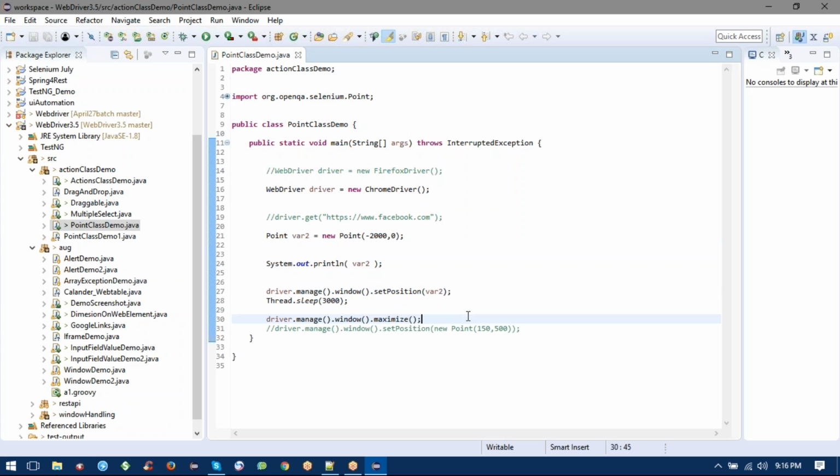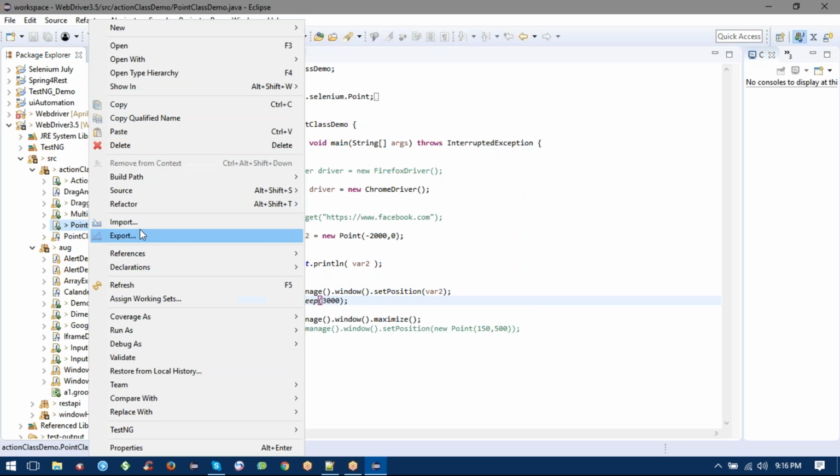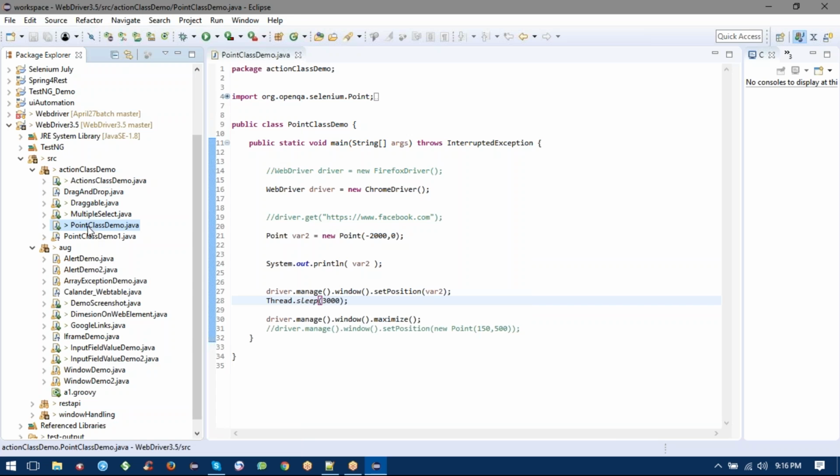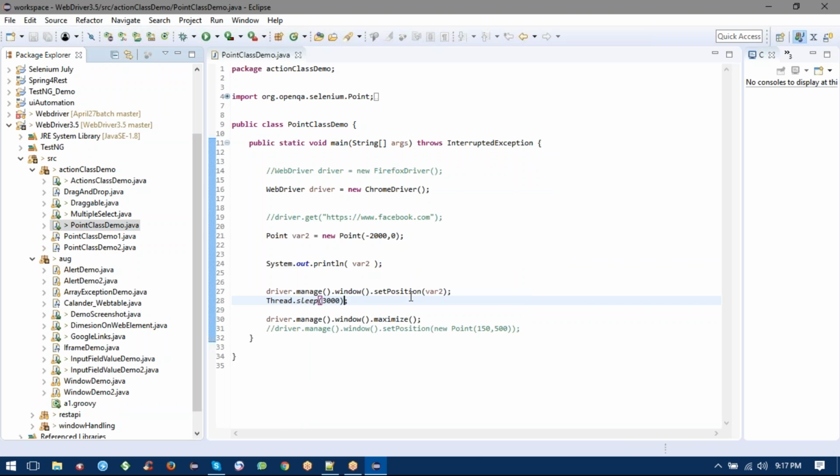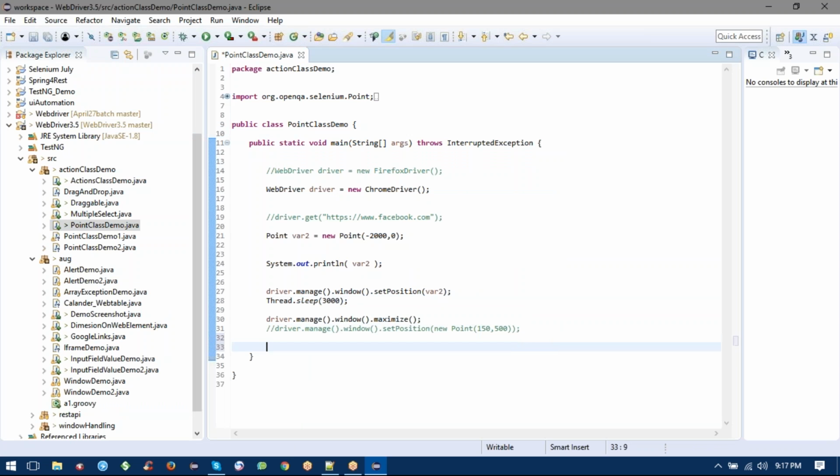So there are two ways to set the position. We'll see more topics. I will copy this one, right click, copy, right click, paste. So that's fine. Number 2, we will cover more topics today.